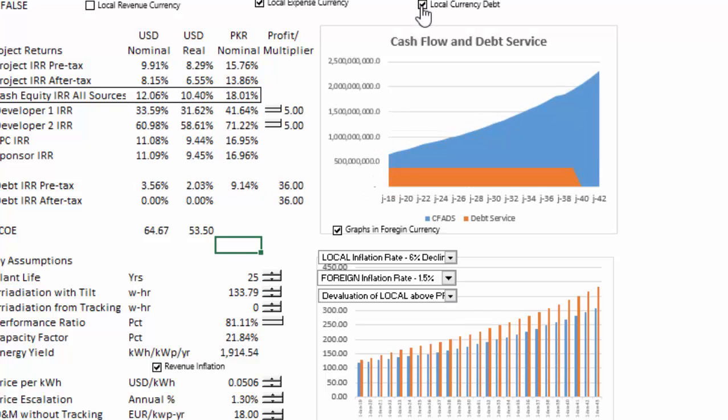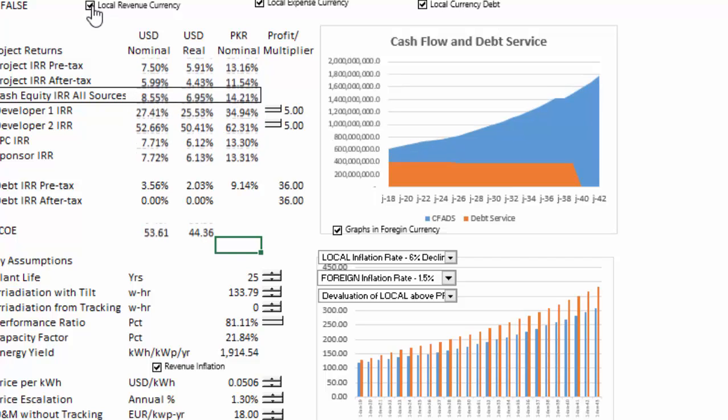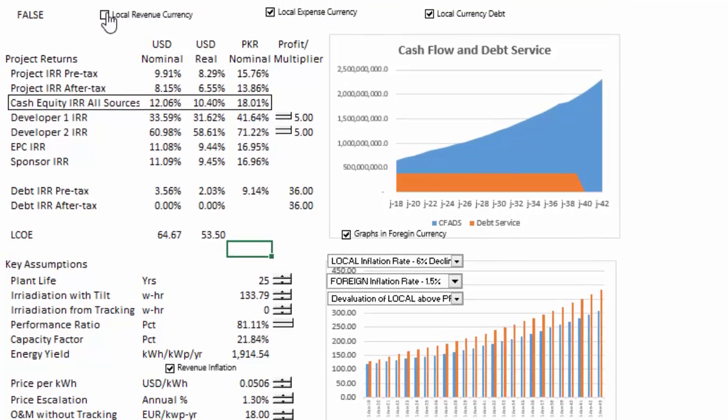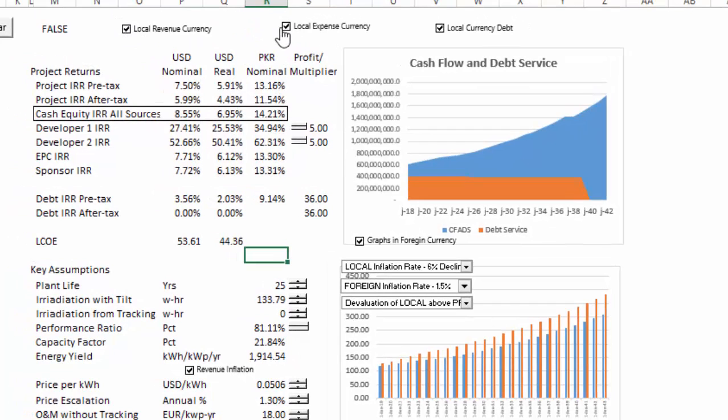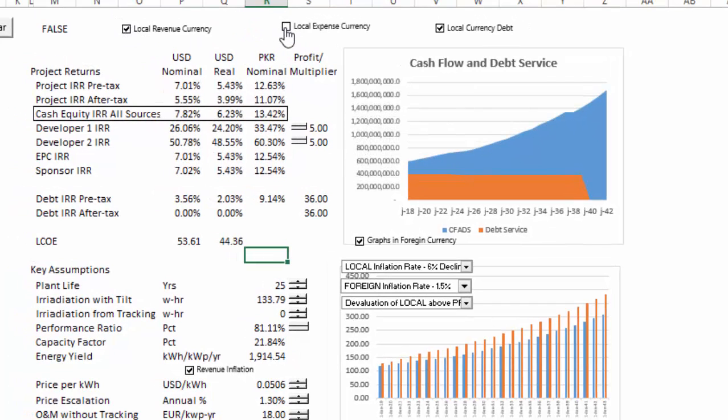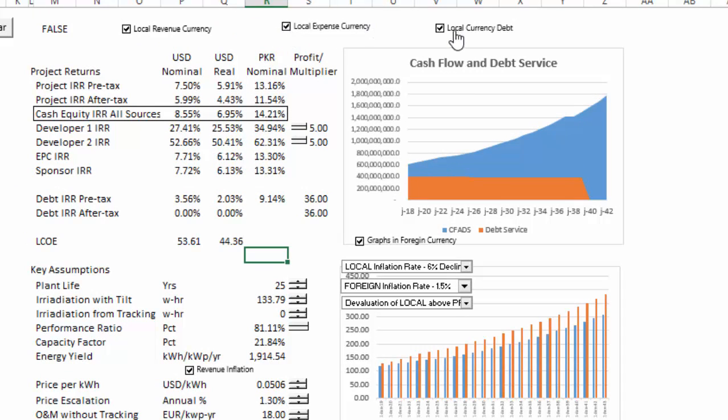And then you get different answers depending on how you do things. Okay, I think now I've got some differences. Okay, and if our expenses are in local currency and foreign currency, this isn't as dramatic as I wanted it to be. You can see the local currency debt is a lot different than the foreign currency debt.